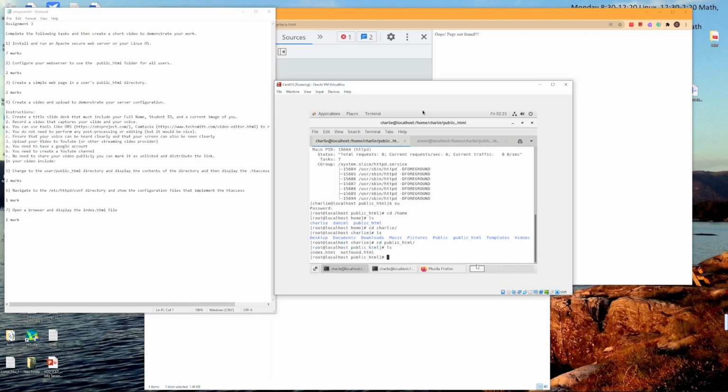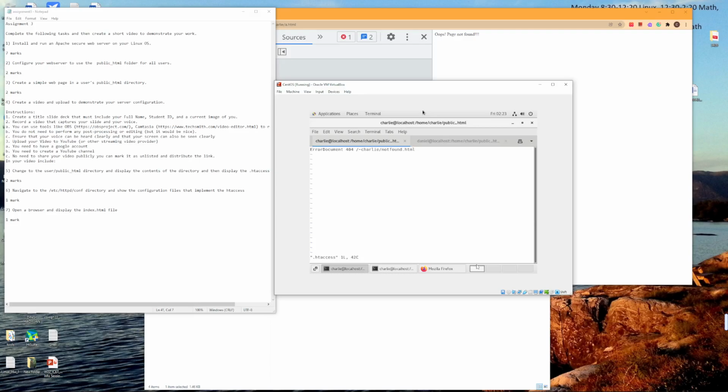In this you can see this is the config file to make the 404 redirection work.